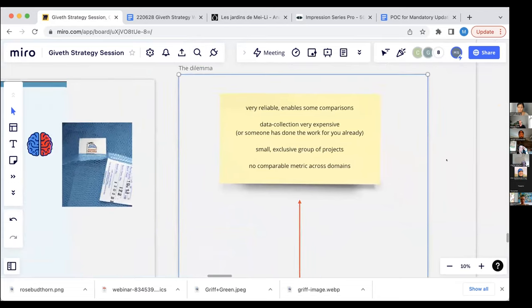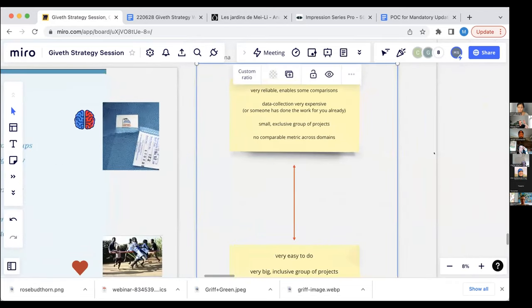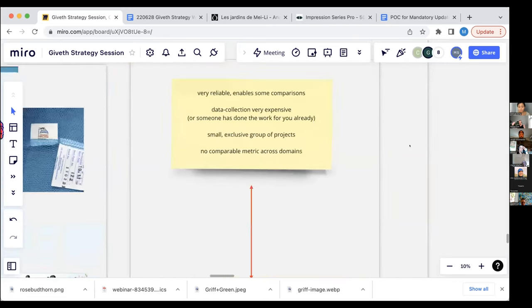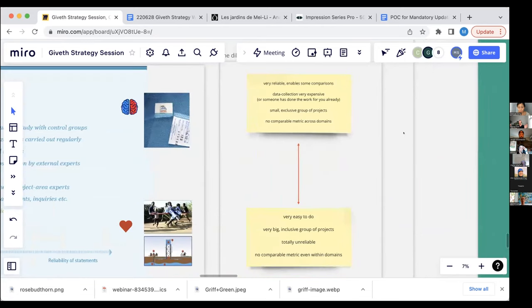So you can either concentrate on projects that have very solid evidence, very solid impact data. That's fantastic because that's very reliable. And it also enables some comparisons. For example, when you know that there are 5 different projects that buy mosquito nets, and you run really scientific studies, you can compare them and see which one is more cost effective and which one you should donate to rather than donating to the others. So you end up with comparable data when you really do that properly on the statistical level.